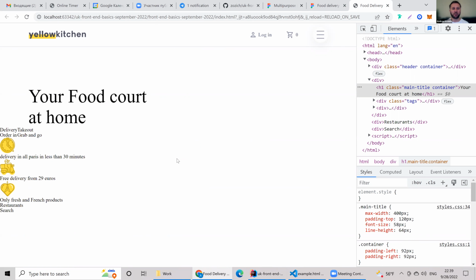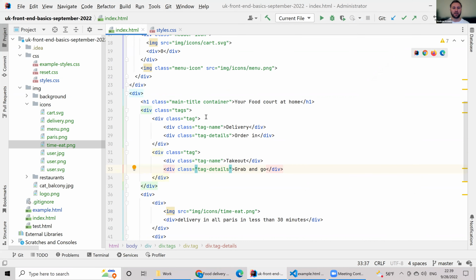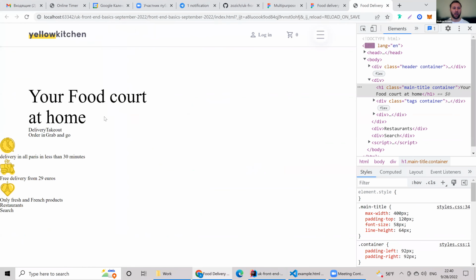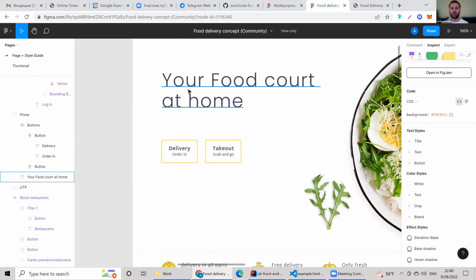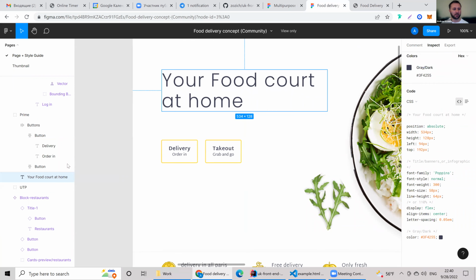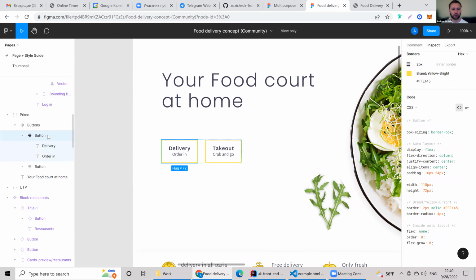But what I can already do, I can provide some margins. You can see that these tags do not start at the beginning of the page. They also have this side padding of 92 pixels. So for those tags, I can also add this class container. And you see, we already have the side padding. And also they have a vertical margin between the heading and the tag itself. Let's try figuring out how much this margin is.